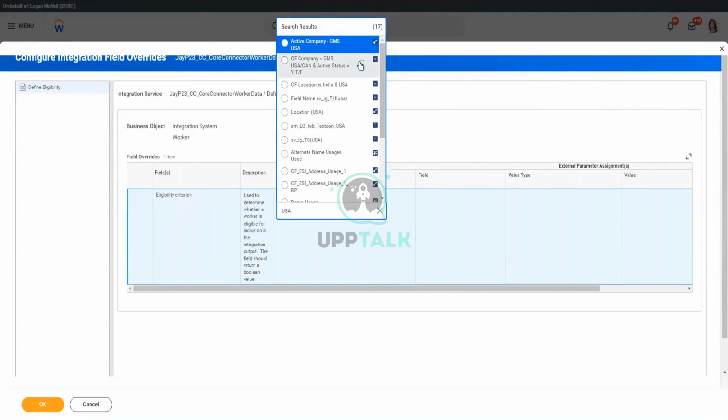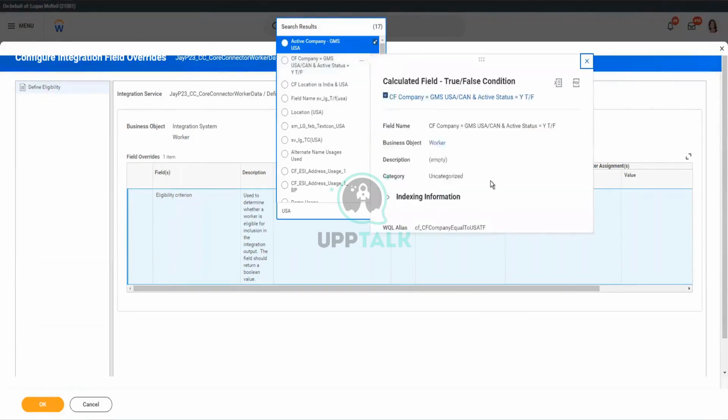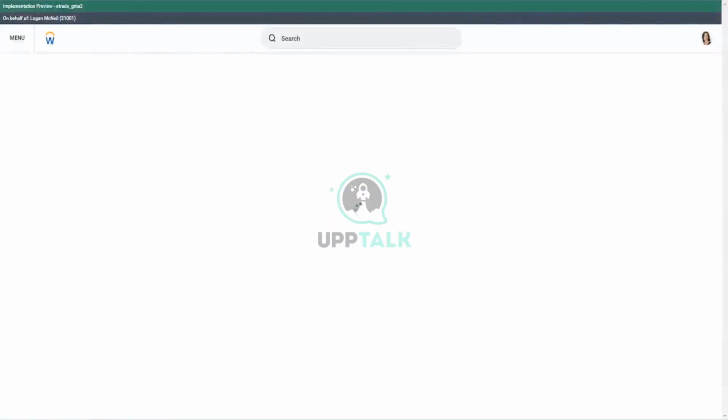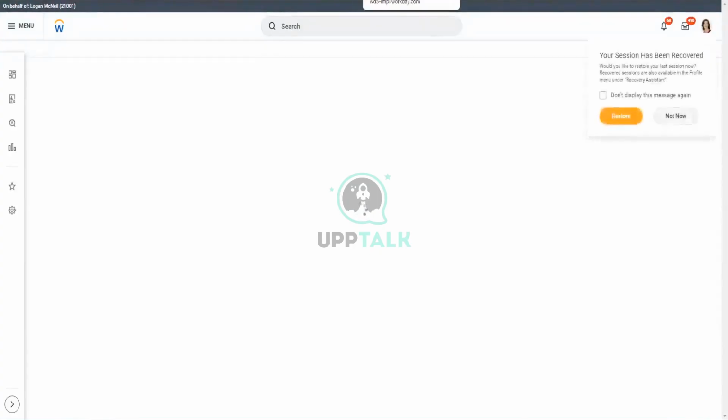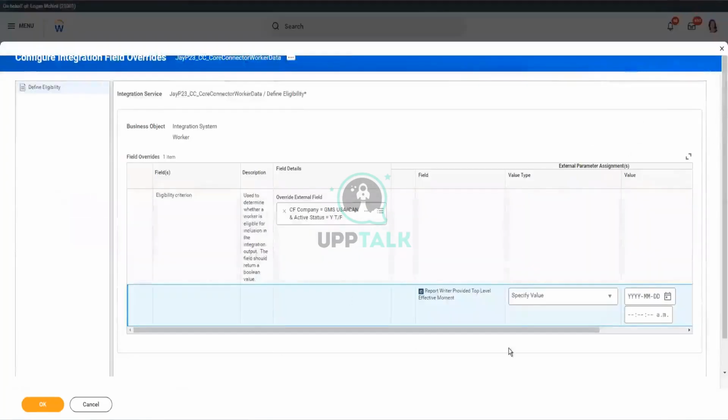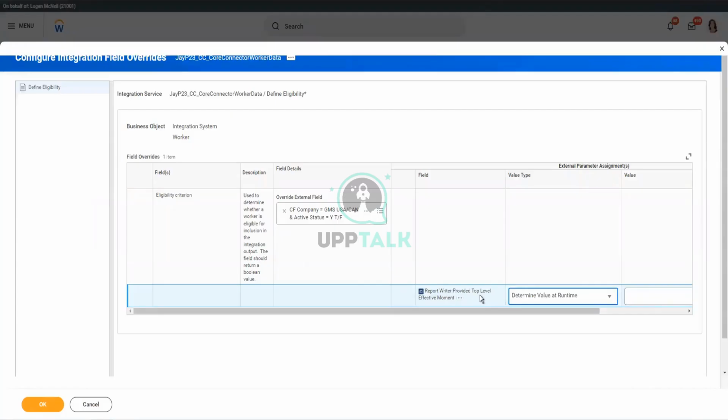If I look at the value, it's a true or false condition: company is either Canada or US, and the active employee status needs to be active. Let's select that. Say domain value, and the top level effective moment. Let's put it as current.